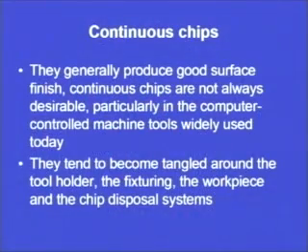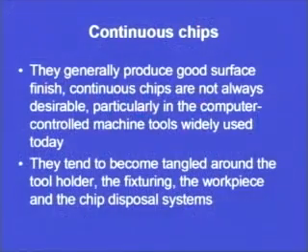Although when the material is getting removed continuously and we are going to get continuous chips, the surface finish will be good, in certain cases continuous chips are not desirable, particularly in the computer controlled machine tools widely used today. Why do we not want these types of chips to form? Because they tend to become entangled around the tool holder, the fixturing, the workpiece and the chip disposal system.